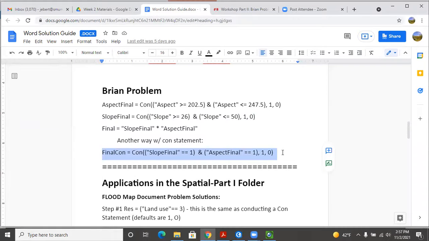Rather, when I say bypass method in some other activities related to this content, we can fast track some of our analysis by building a more involved statement, but this is not the case here. Just multiplying these two together, like we illustrated, will give us the same result. If we took on the condition where our slope final is 1 and our aspect final is 1, where those are true, write out a 1, and where it's not, write a 0.